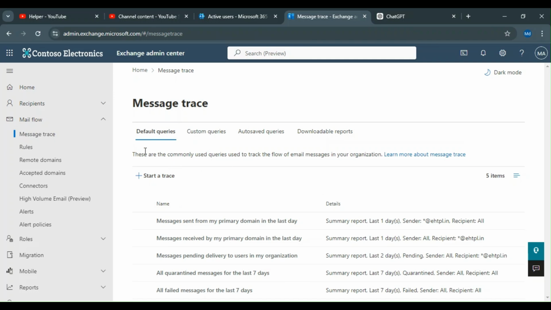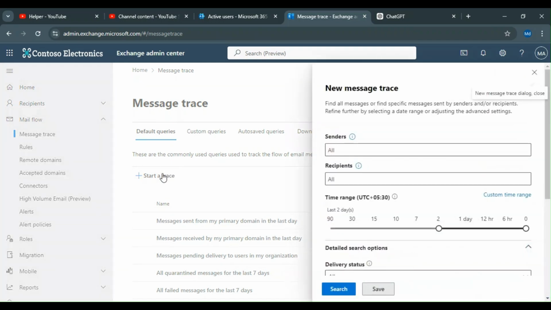For how to use it, in the default query Microsoft has a predefined set of rules that you can use for tracing. Also, you can create your own trace. You can just click on start trace and type the mail id of the sender.